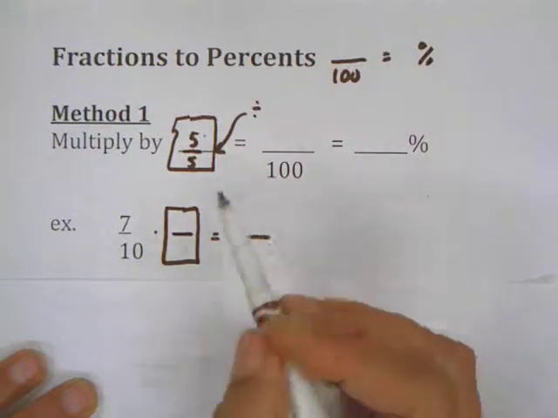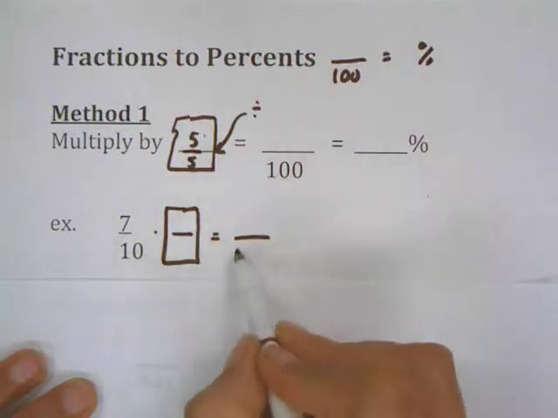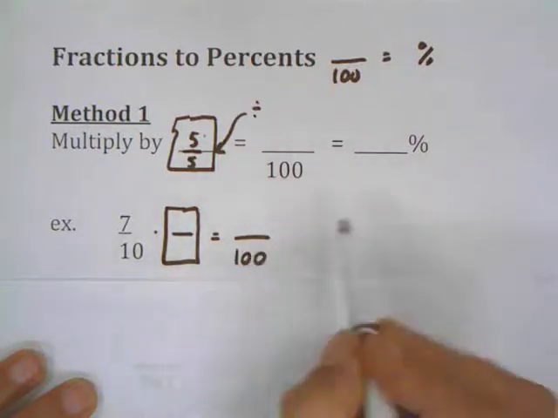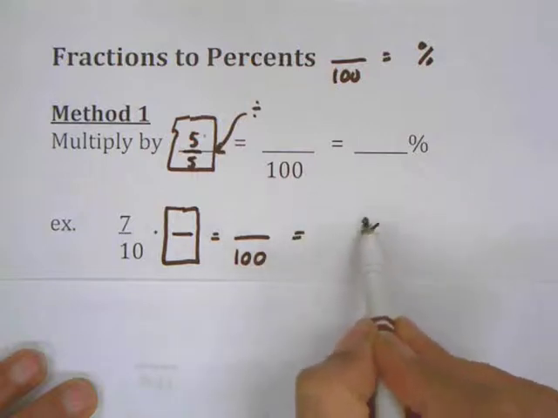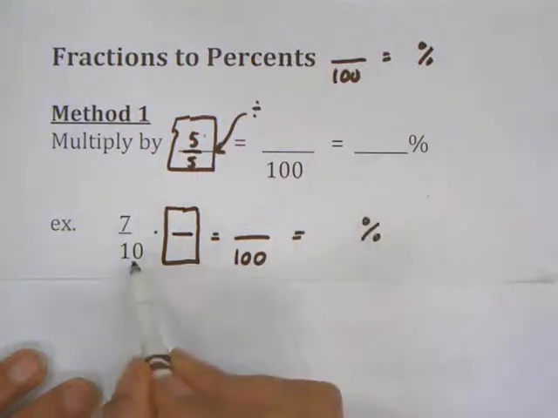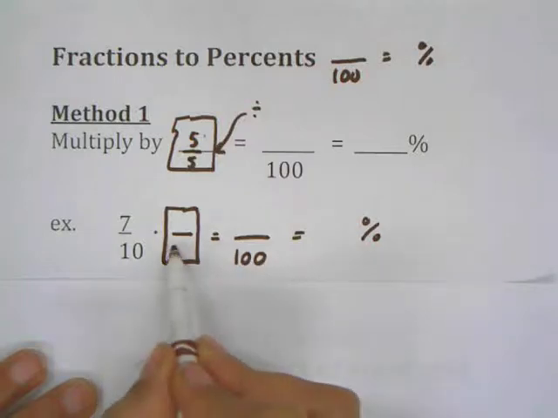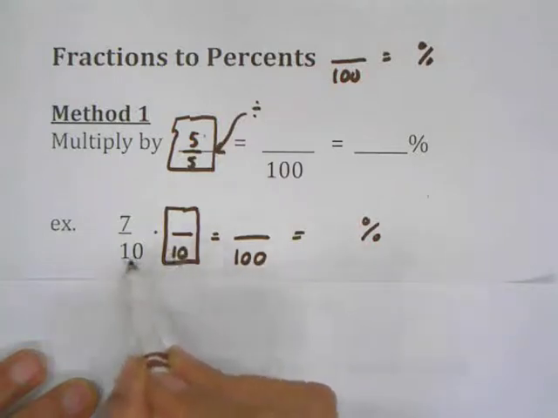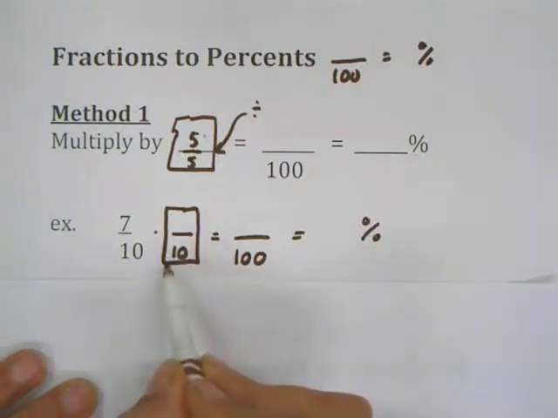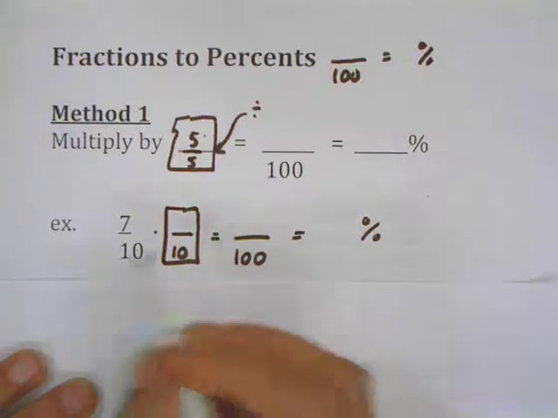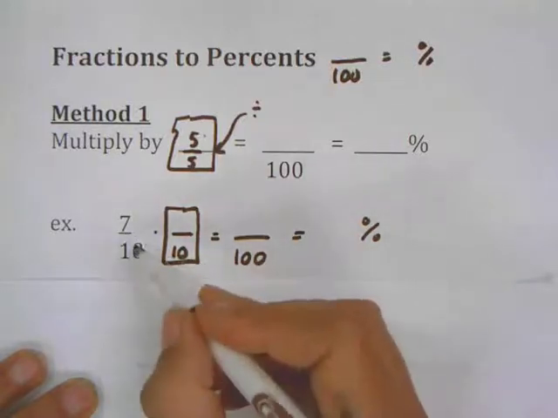So we're looking for a fraction that's equal to 1 that's going to help us get to a denominator of 100, because once again, we're trying to get to percent, or out of 100. So I look and go, 10 times what gives me 100? That's 10. And once again, you can't just multiply by 10 because it makes it easy for you. You have to keep it mathematically accurate.